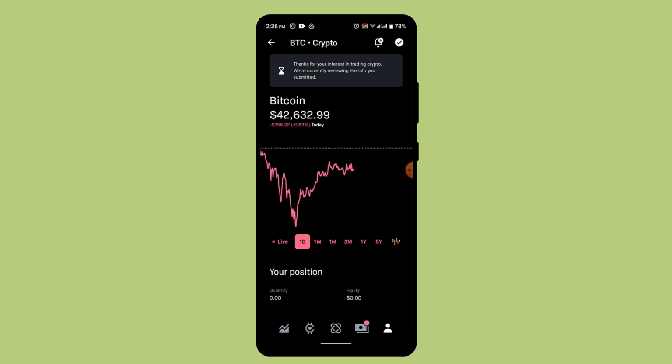You can review the order details including the quantity, price and associated fees. Confirm the order when you are ready. Now keep an eye on your order execution. Once the order is fulfilled, you have successfully sold the options. So in that way you can sell options on Robinhood before expiry.